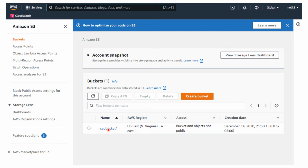But again, there is a concept of a folder that you can create. Let's say a marketing bucket, a human resources bucket, an engineering bucket. And then within those buckets, you can create folders, maybe new employees, salaries, marketing material, etc. So you can organize your data that way. And you can choose the region where you want that to be stored, and the kind of access. So you could also have public data, for example data for a website that you have, or create a website, that kind of stuff.